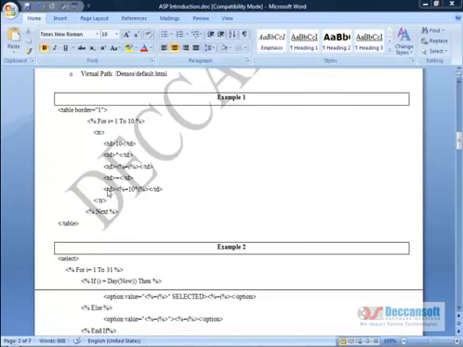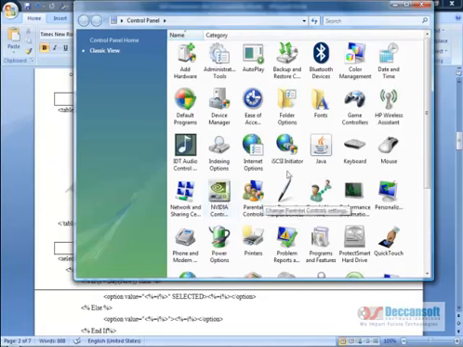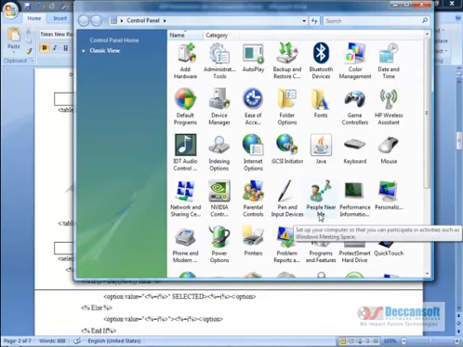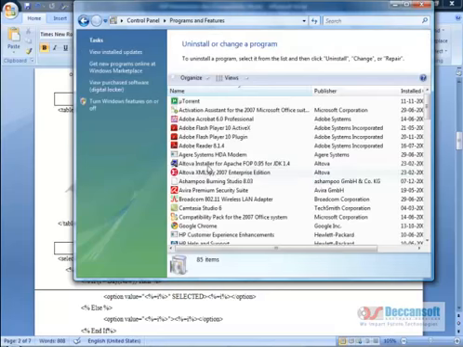Before I take up my first example, I just want to give you information on how to configure IIS for ASP, or how to configure IIS itself actually, if you are using the Vista operating system. In such a case, you should go to Control Panel, Programs, and here Programs and Features. Click on Turn Windows features on, say continue.